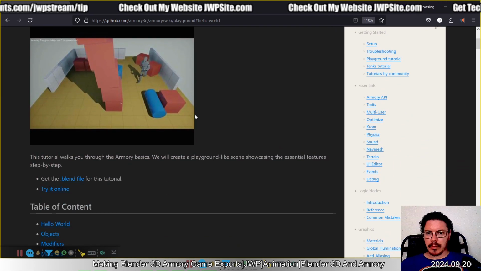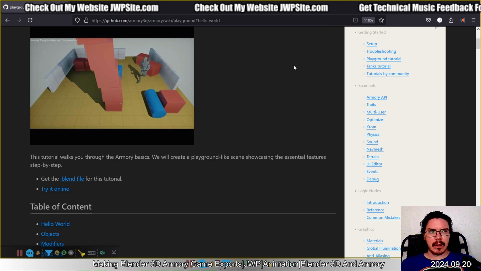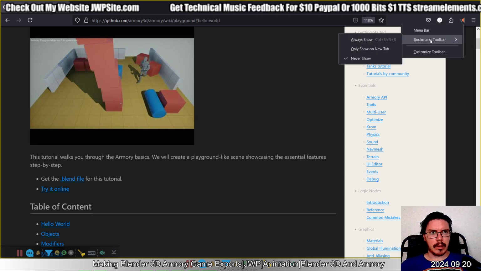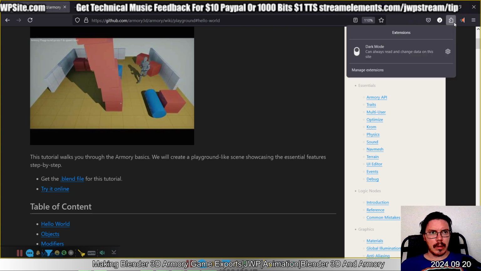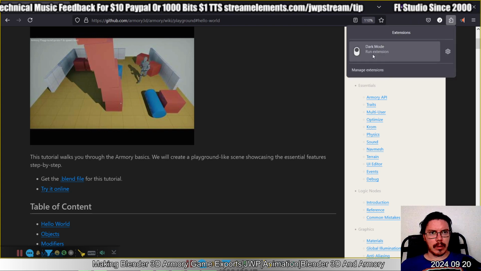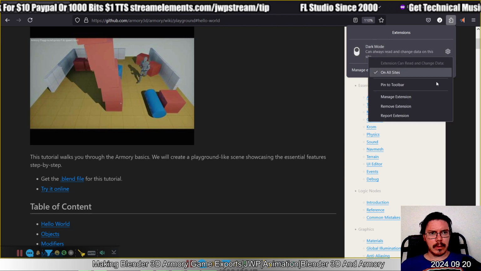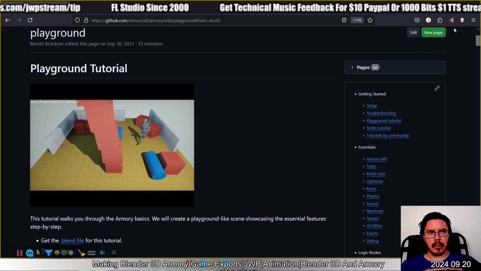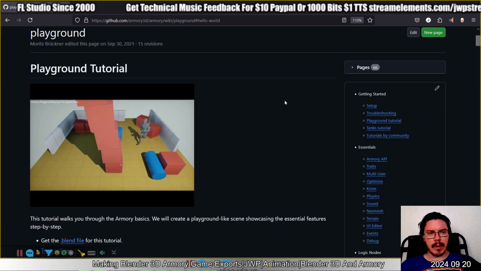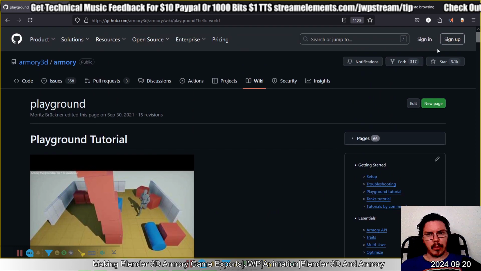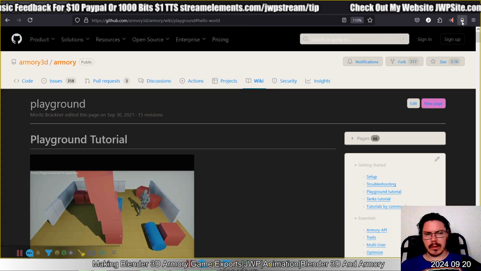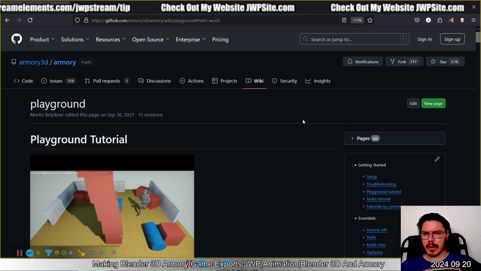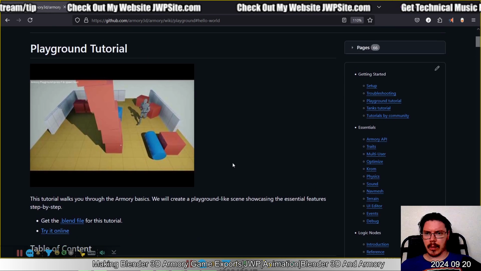So this tutorial walks you through Armory basics. Why does it feel so faded? I think it's my Dark Reader here. Let's look at, how do I get the toolbar? Here we go. This, right? Where's dark mode? Okay, turn off. Can I just pin it? And then can I turn it off? Okay, so there. That looked really the wrong color. It's trying to be gray, and I guess it helps with the white, like it dims the white, except other things pop up white. That's really, ouch. And even the scroll bar turns white, which is kind of weird.